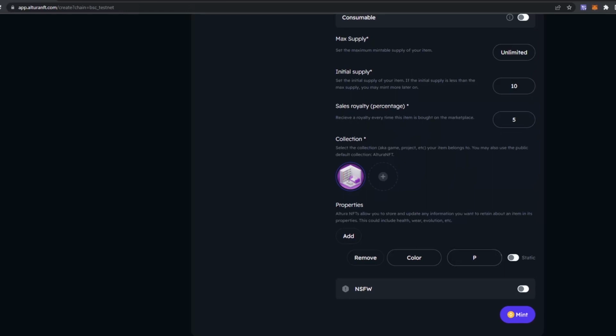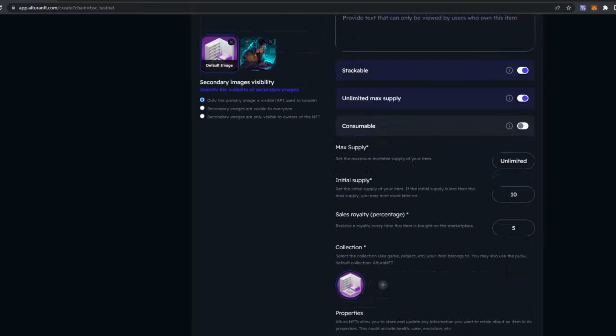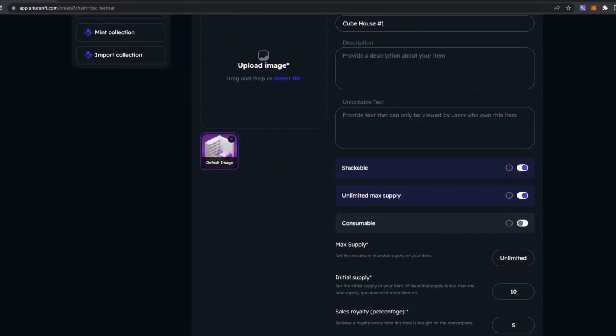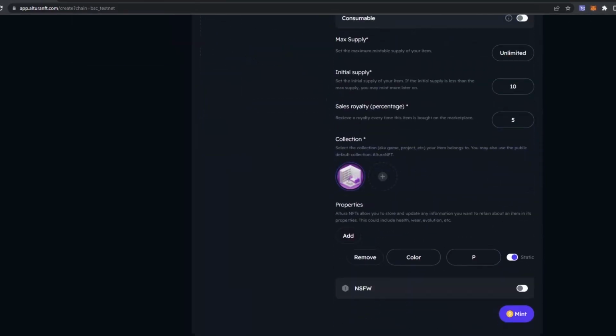But make sure that your properties are not static. When you make the properties static, then they will always be the same. So for example, let's say I had only one image here, and I want it to always be the same image and the same information. Then we will just make the data static, and the color will always be purple and will stay purple.